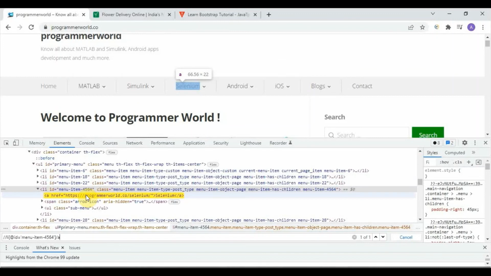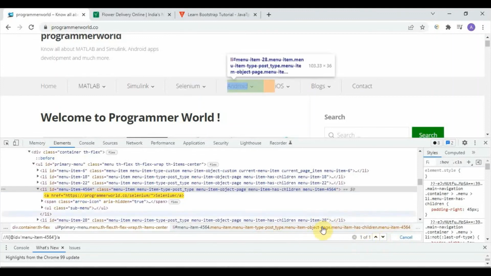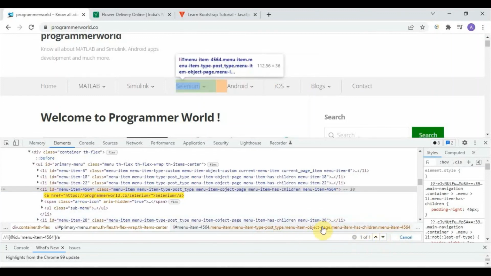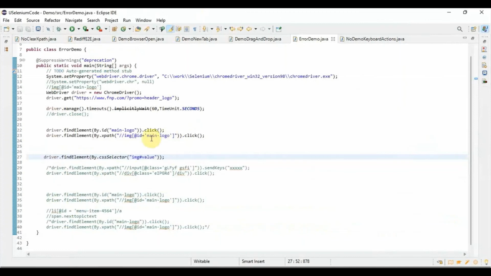The very first next tag we have given is A. So it will go to A. See, now it is showing 1 out of 1. Like this we have to traverse and find out the unique locator. So if you take this, definitely it will work. I will show you. We are taking this as an xpath, so we'll keep it here.